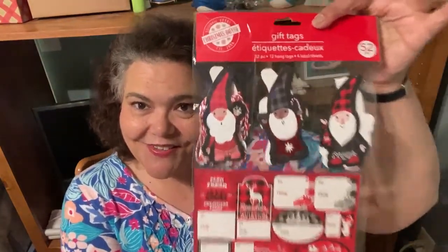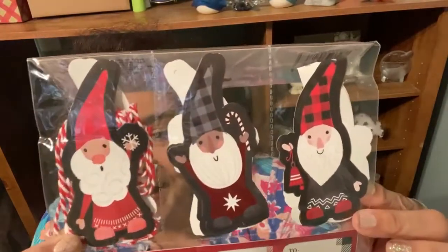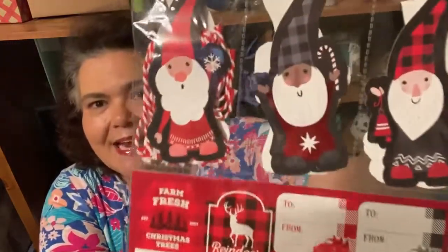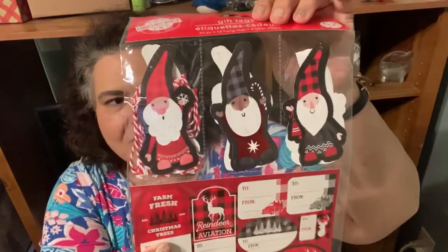Cousin Jan got me something, but I'll show you when I get to it. She found some things on my wish list and I can't wait to get them in the mail for my next haul. I picked up these gnome gift tags because they're so cute. They're Christmas House gift tags — 52 pieces — with gnomes. I'll use one for my gnome giveaway. The bottom half has cute little gift tags too, and you could use them for making your own greeting cards.